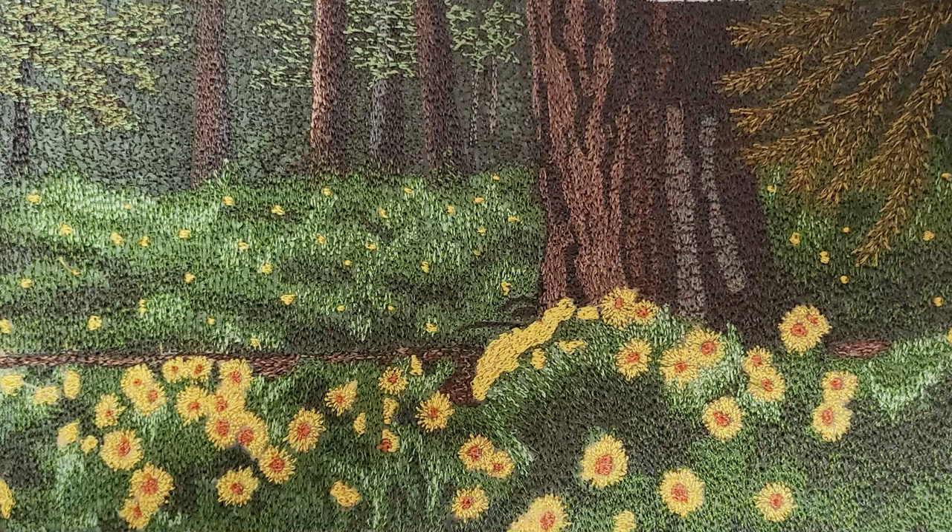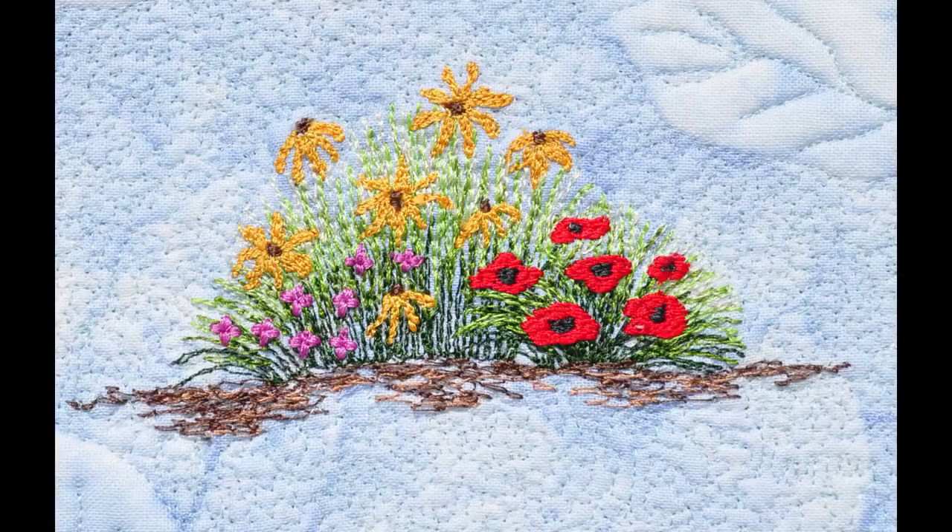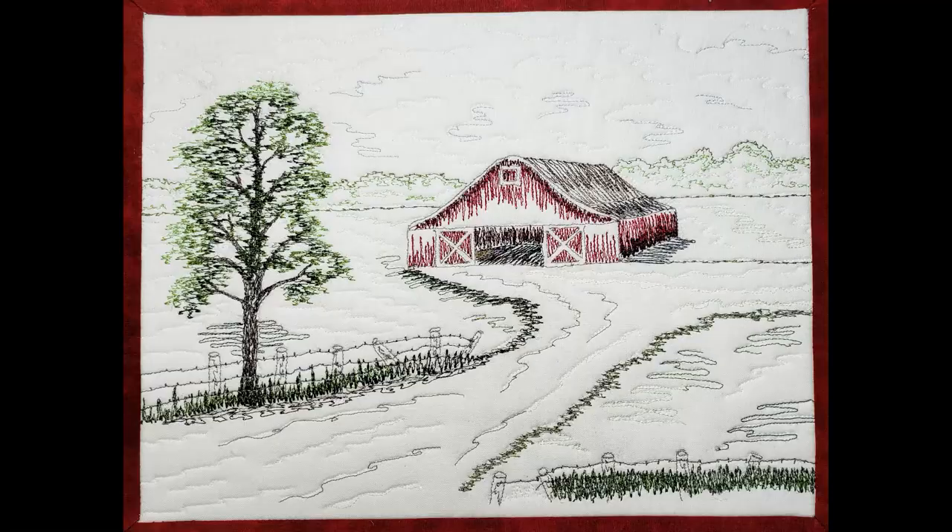Some fun-filled workshops to consider, whether on-site or virtual: my thread-painted landscapes have always been one of my more popular workshops, and students love the shading and blending techniques of embellishing printed fabric with thread painting. While all of my workshops are set up for all levels, try simple thread painting for your first try. Interested in thread sketching? Then try Countryside Thread Sketching. Want to try both? Then give the combined workshop a try. Adding thread work to your quilting is a great resource to visually enhance your wall hangings or bed quilts. Thread painting is simple, fun, and with a little practice you can master the techniques.